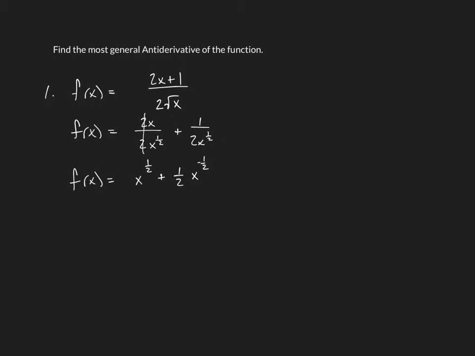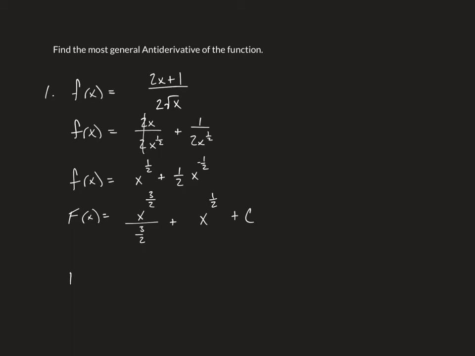All right, so now that it looks like this, I can apply my reverse power rules here. And so my antiderivative is going to be x to the 3/2, but remember that's going to have to cancel, so divided by 3/2 plus, in this term it's going to have to be an x to the positive 1/2, and when I bring that 1/2 down, it's going to have to stay there to leave that 1/2 behind. All right, so that's all going to work out fine, plus c, and I'm just going to rewrite this because I'm dividing by a fraction here, so I'd rather multiply by the reciprocal of that.